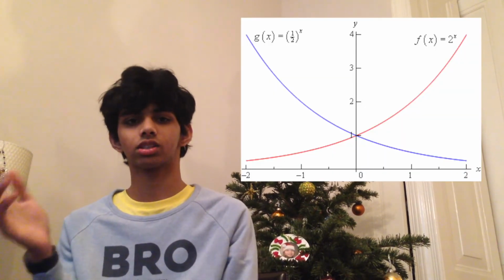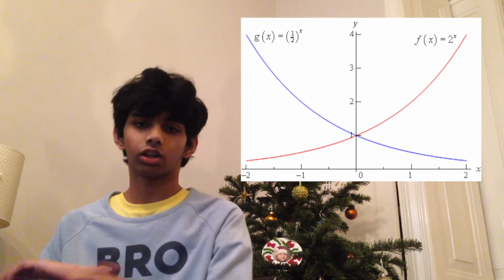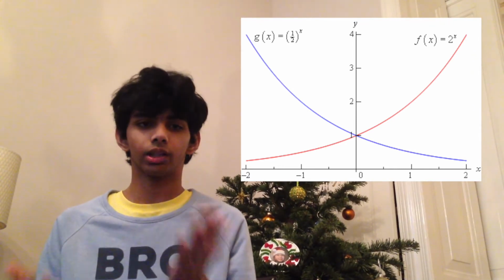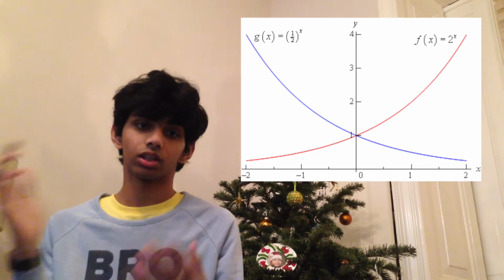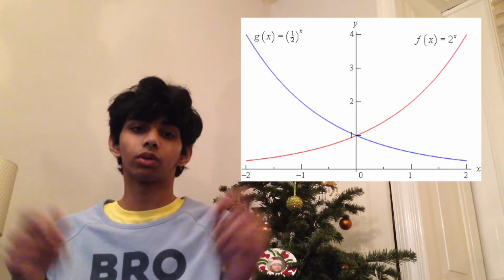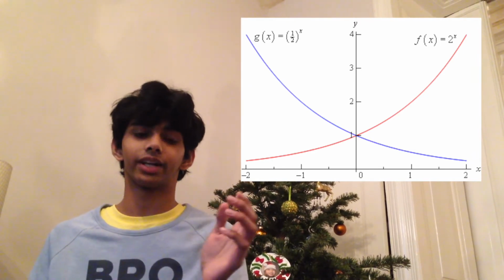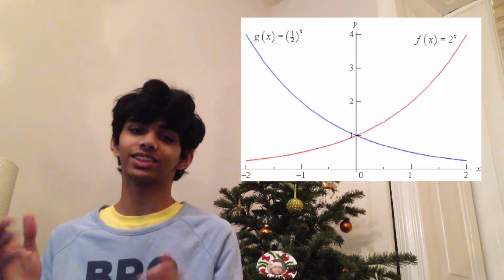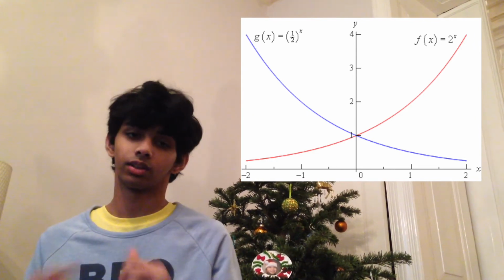Exponential functions. Exponential functions are written as a base to the power of a variable. The base needs to be above 0. In this case, the domain is any real number while the range is above 0. 0 is the horizontal asymptote. If a is greater than 0, a meaning the base, but smaller than 1, it will go from the top left of the second quadrant of the graph to the bottom right of the first quadrant while passing through the coordinates 0, 1. The opposite would be true for a base bigger than 1.